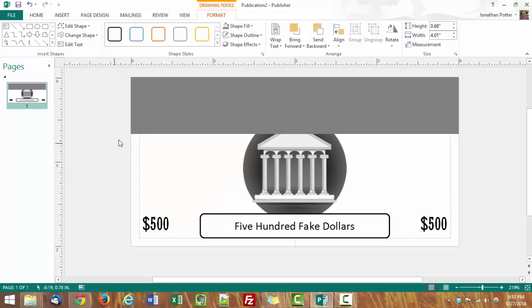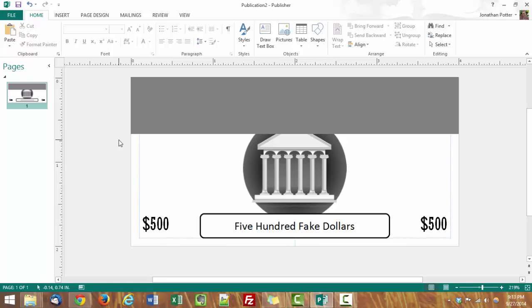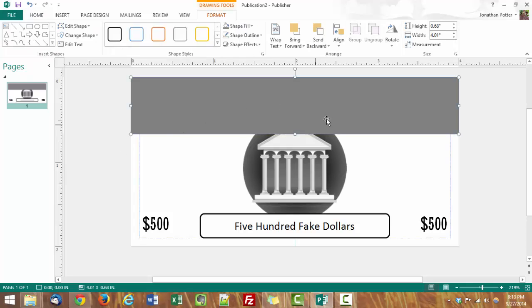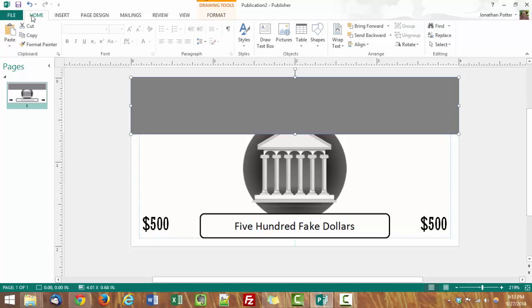Okay, so now what you can see, because I just did this, is that there's a bunch of different layers here. Right now this box I just created is on top by virtue of I just created it. So I'm going to send that back so we can see the top of the bank here and the dollars in the corner. Basically, I'm under Drawing Tools and Format here. I believe you can also get to this right from the Home tab. And I'm just going to go Send Backward. And so each time I click Send Backward, you can see something new popping in front of it.